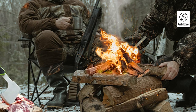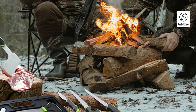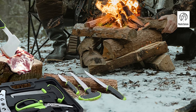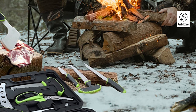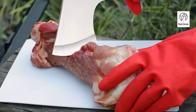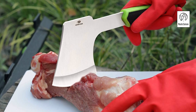The caping knife is ideal for delicate work around the head and neck. The boning/filet knife offers versatility for deboning and filleting tasks. The dual-purpose sharpener ensures blades remain razor-sharp throughout the field dressing process. Packaged in a sturdy and portable case, the Mossy Oak Hunting Field Dressing Kit is convenient for storage and transportation, fitting seamlessly into your hunting gear. Whether you're a seasoned hunter or new to field dressing, this kit provides the essential tools needed to efficiently and effectively process game in any outdoor setting.